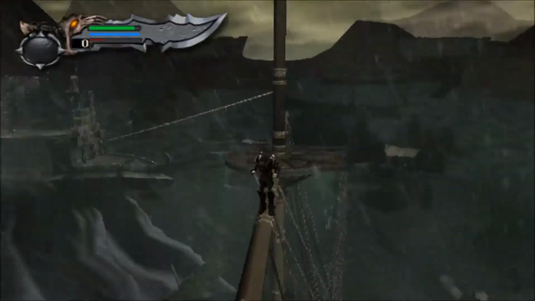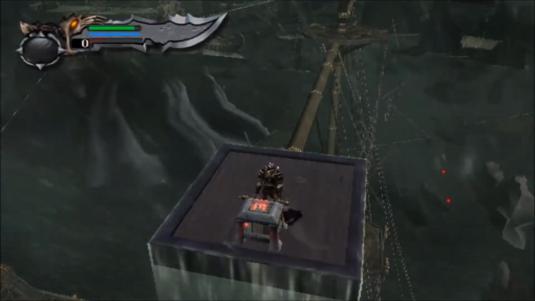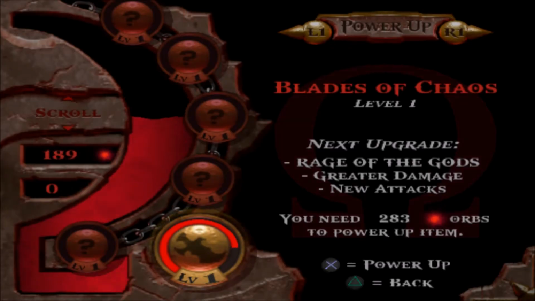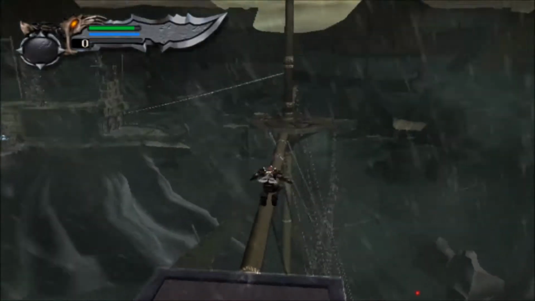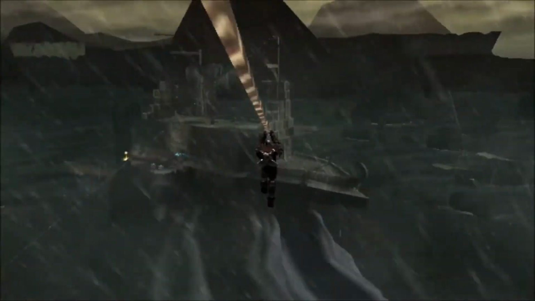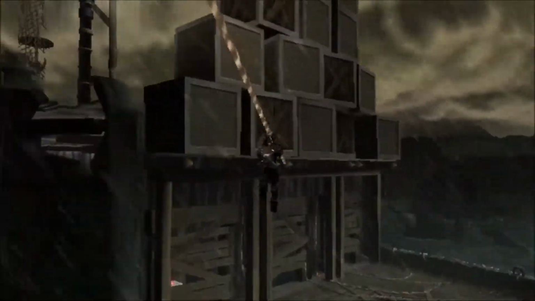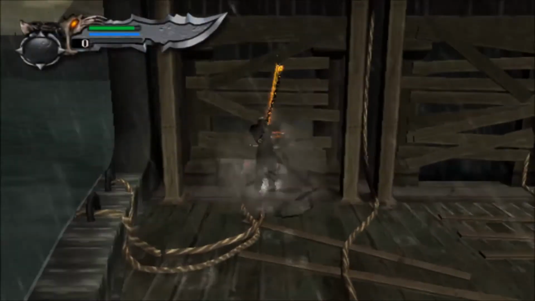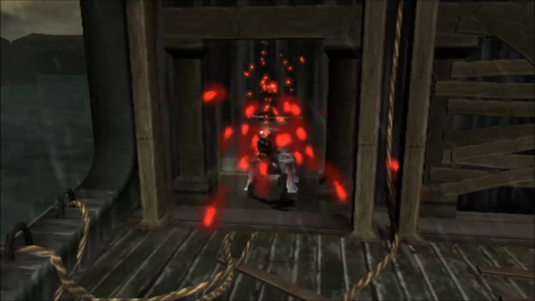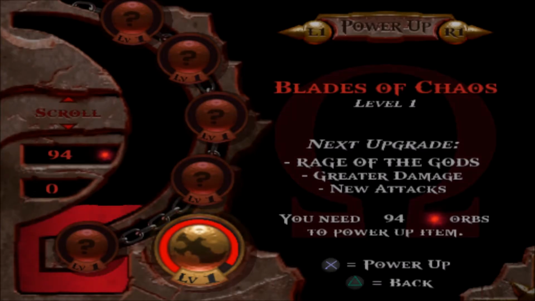Go, open up the chest. Power up my blades. There we go, down we go. Alright, there's a chest. Open it up. And there we go, collect enough ore to power up your weapons. Ooh, exactly 94. And now we have Ways of the Gods.